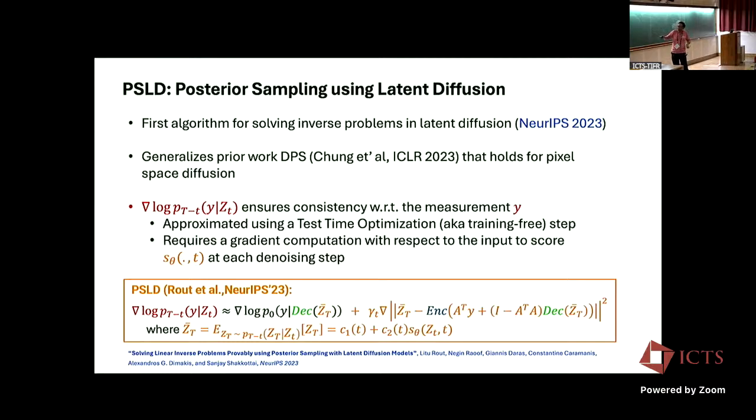Normally when people say backprop, they're talking with respect to theta. I'm just using the same word to say there's a gradient. The gradient is being backpropagated. This is not a neural network training backpropagation, but there's a gradient taken with respect to the input. In that sense, it's a backprop. No, that is not approximated by a small point nearby and then difference. Technically, I need to take a gradient with respect to ZT. That means to do that, I need to send it back through the score network.